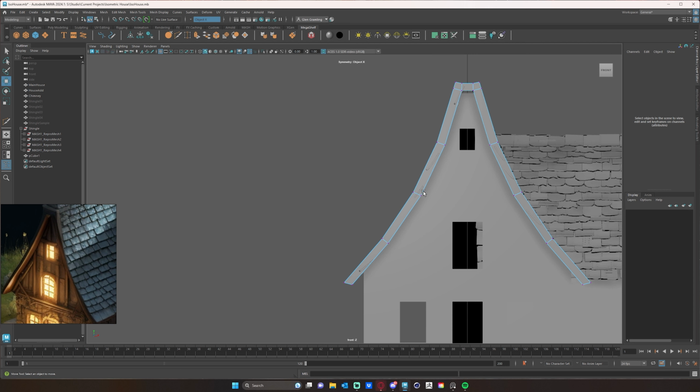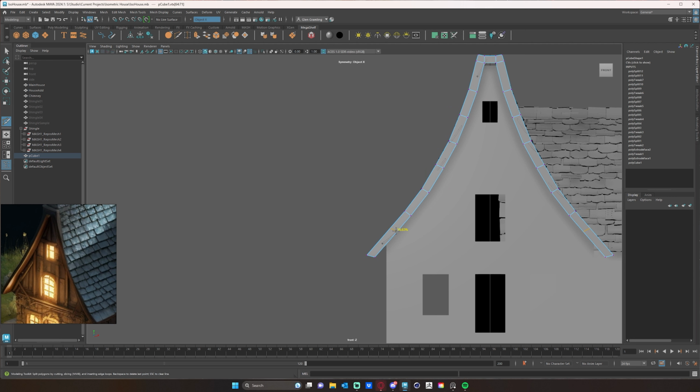So for example, I did that middle one and then I half that, and I'm going to do the same thing once again. I'm going to half that kind of, and you can use your G key, which is your last used tool. So if I hit my G key, you'll see that I get my multi-cut tool again. So just using hotkeys definitely speeds up your workflow a little bit.